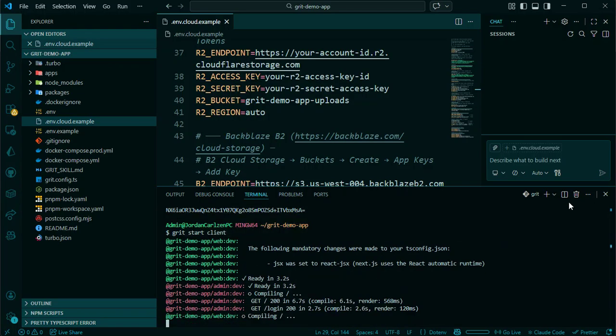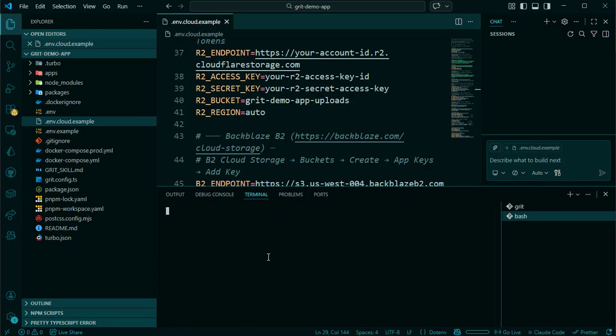So we are going to also start our server. It is git start server. So we'll give it some time.